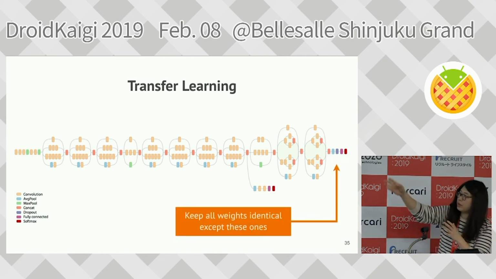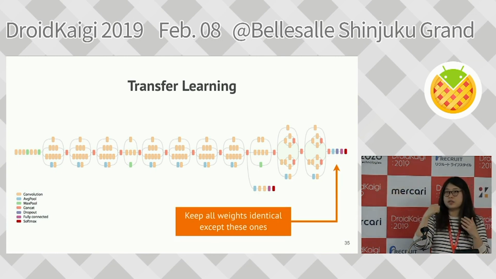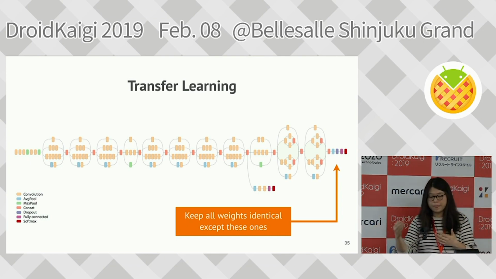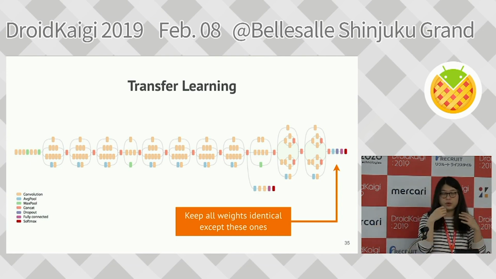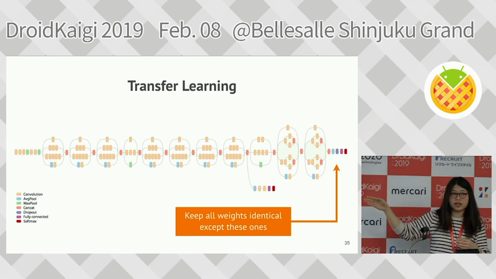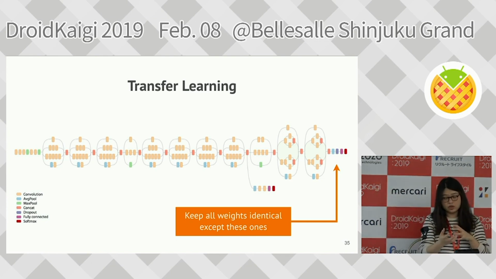Transfer learning means we keep all the weights as they are. For example, there are a lot of famous models such as Inception V1 all the way to Inception V4. Those models are built by Google and trained on millions of images. They're actually perfectly ready to recognize basic shapes and higher features. So what we need to do is only update the last layer, which is the layer that does the classification. Once we do that, the model is ready to use to recognize the objects we want.